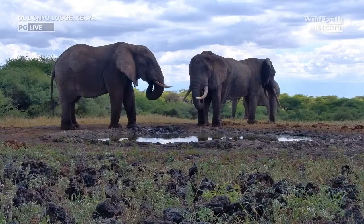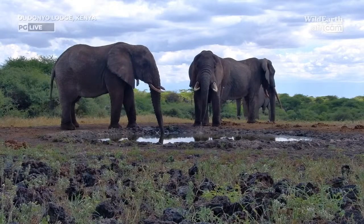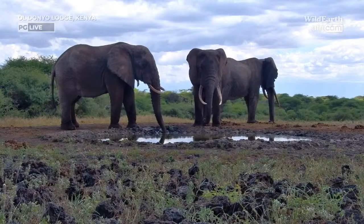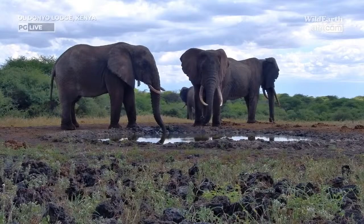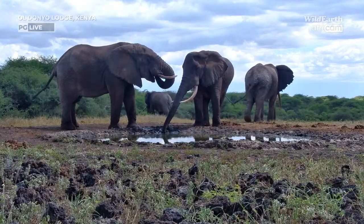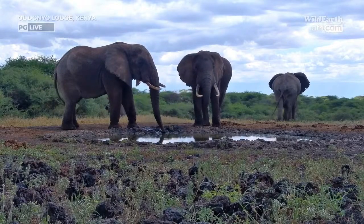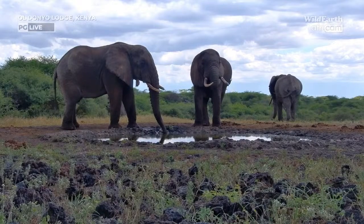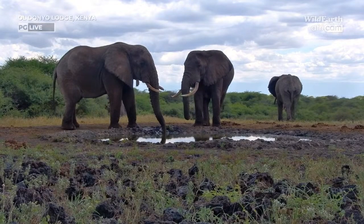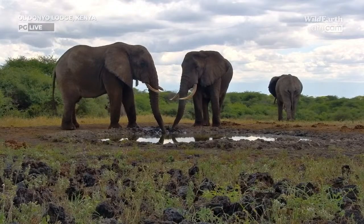Now, some people may have seen on social media a video that went viral recently of an elephant that accosted a game viewer. It was one of the bigger game viewers, a Toyota Dyna, I believe, and it can seat between 20 and 30 people in the back. So it's quite a commercial game viewer, and this was in the Pilanesberg. Unfortunately for the guide, he came across an elephant bull in musth. If anybody has ever been to the Pilanesberg and some commercial areas of the Greater Kruger Park, they do have these big commercial game viewers, and sometimes the activity and behavior of the guides is very untoward, especially in these vehicles, because it's a bit of a sausage factory and people are just racing to get to sightings. People come for day safaris, or they don't have much time, so they want to try and get in as much as possible.